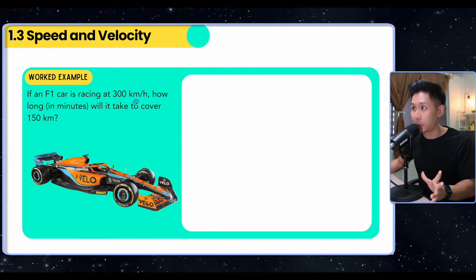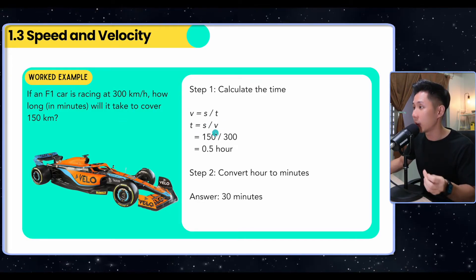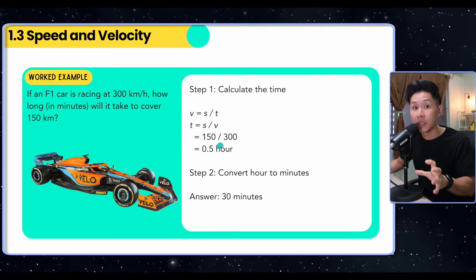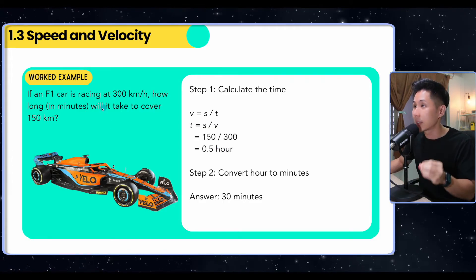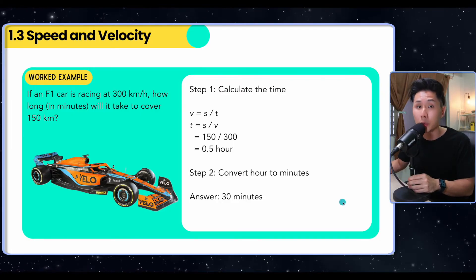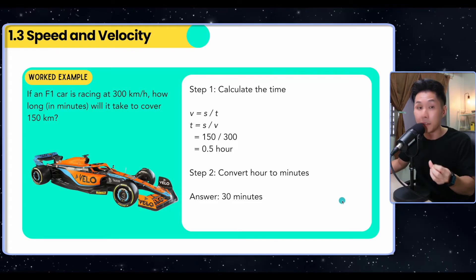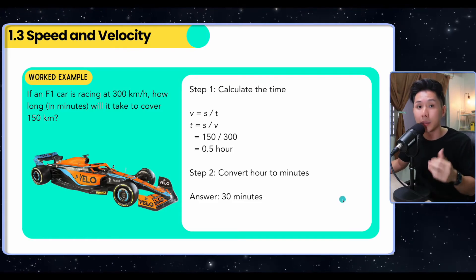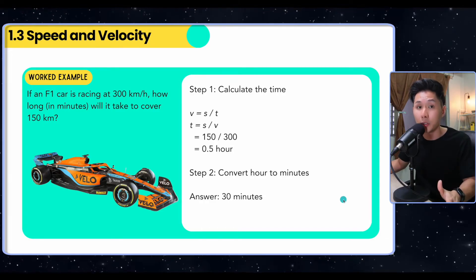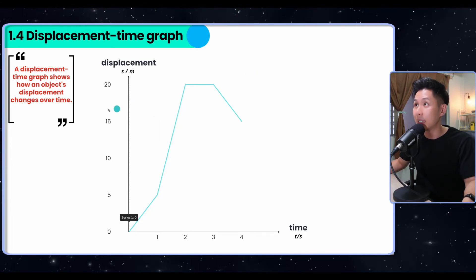The second question: if a car is racing at this speed, how long will it take to cover 150 kilometers? We can use the formula and it will give us the time that it needs to take, which is in hours because hours is the SI unit. Because the question is asking for minutes, you just have to convert that into minutes. By the way, I'm speeding through the working steps because I figured that this might save us some time. If you prefer me to write down the steps step by step using an iPad, please let me know in the comment section and I will do modification.